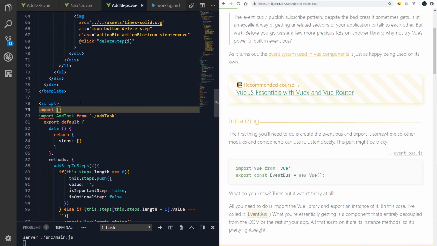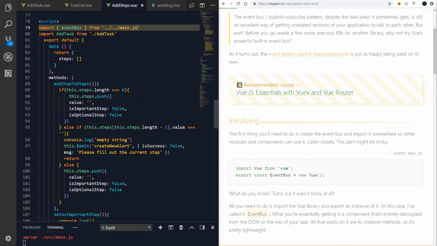And we have to import named exports with the curly brackets. Then we can say eventBus from dot slash main.js. Alright.